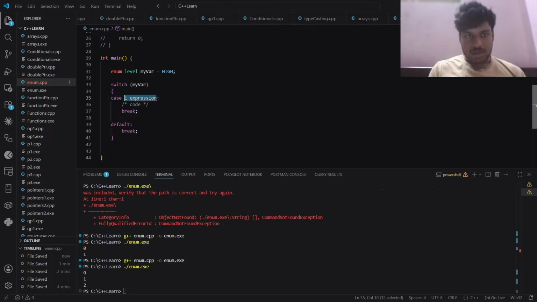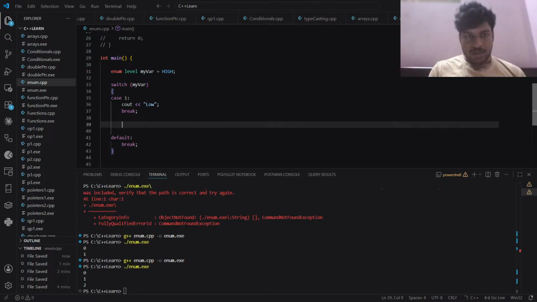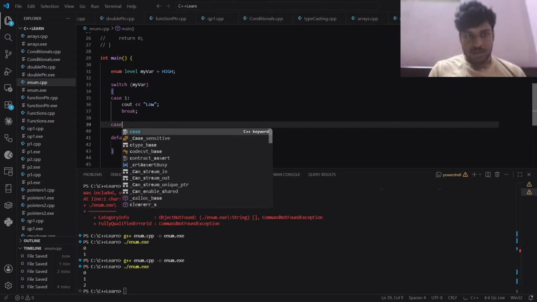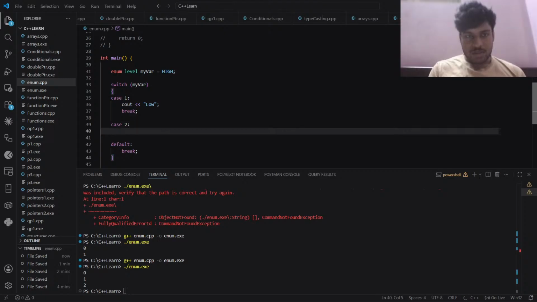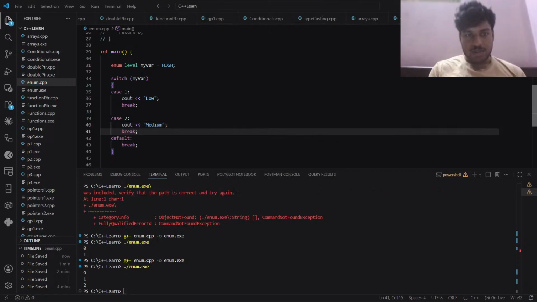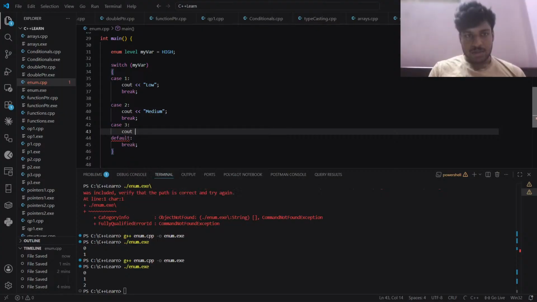There is no expression or anything, so case one, it's going to be cout low, break, and then case two, cout medium, and then case three, we have cout high.